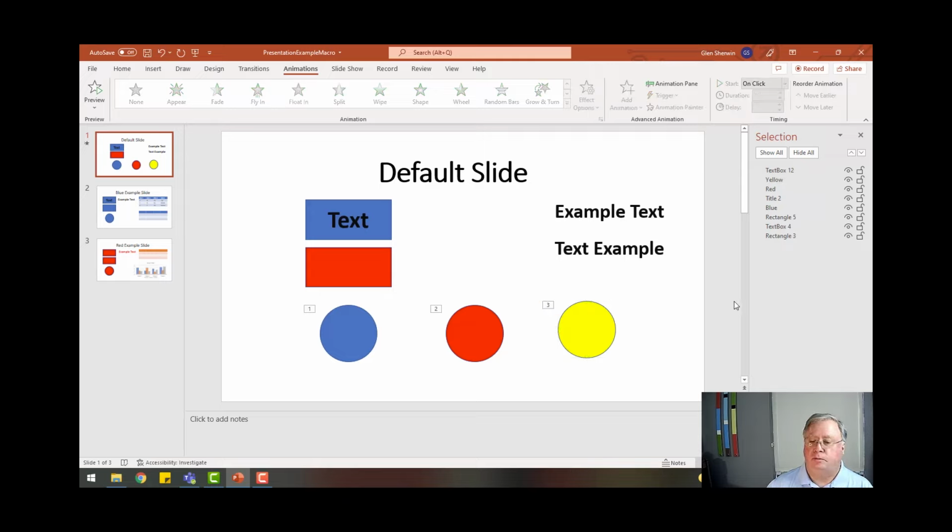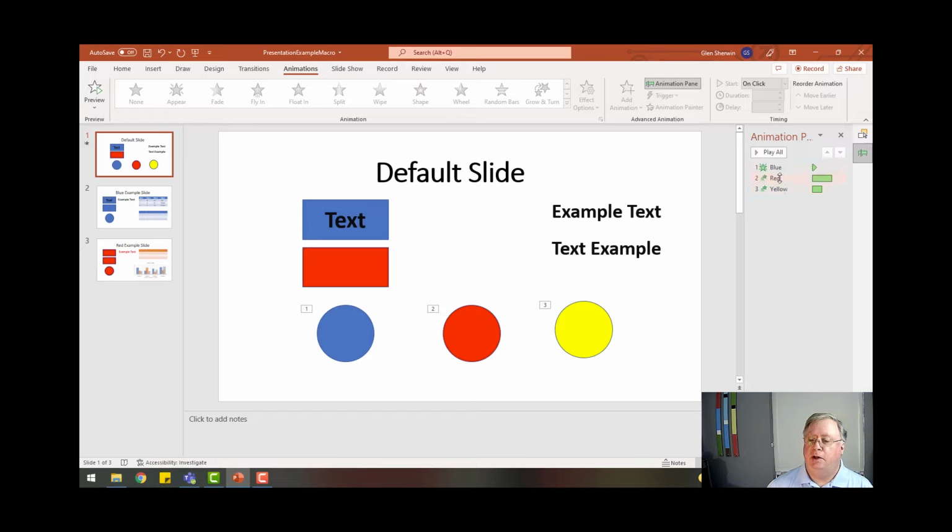So now, when we go back to the Animation Pane, you can see that we now have the names associated with the name that we selected for the shape. As you go into VBA coding, this becomes more and more useful because it's easier in the coding to keep track of it if you have a unique name.